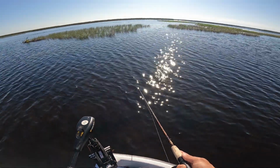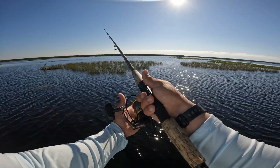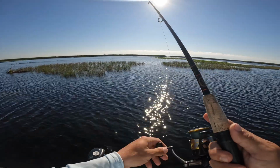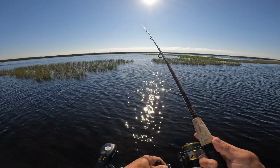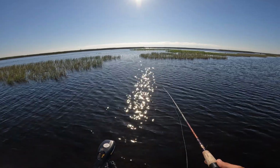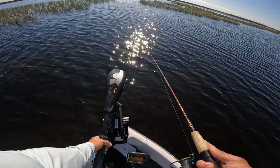So kind of what I do with the shrimp is pretty similar to what I'm doing here. Just as the water depth gets deeper, I slowly move my bait accordingly.